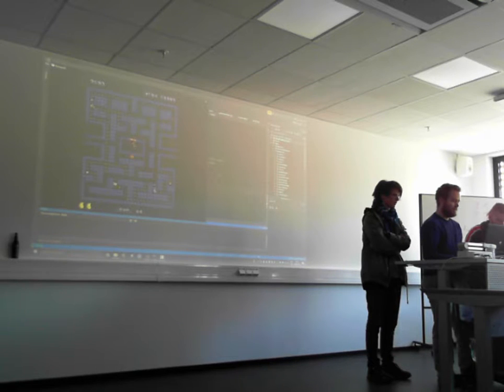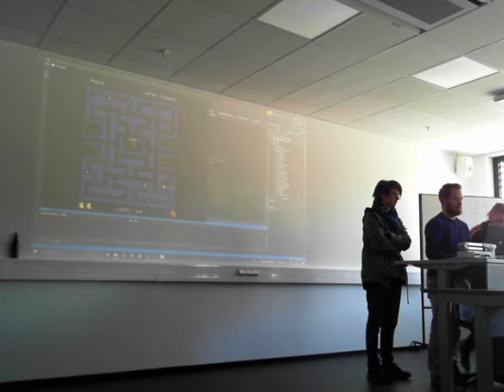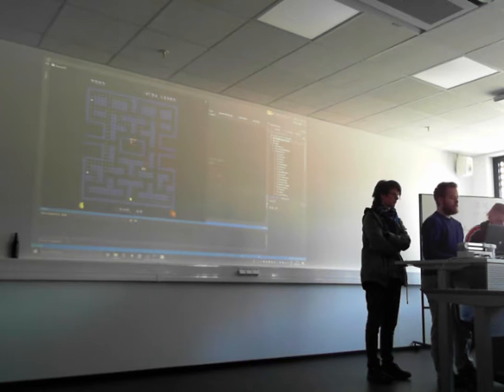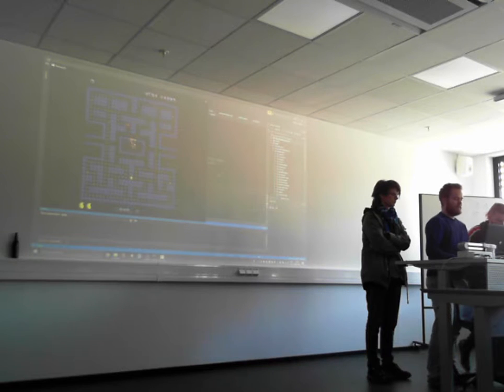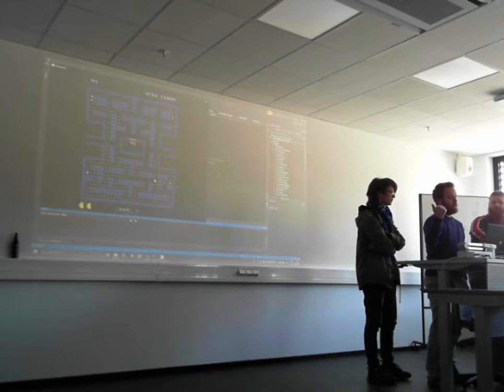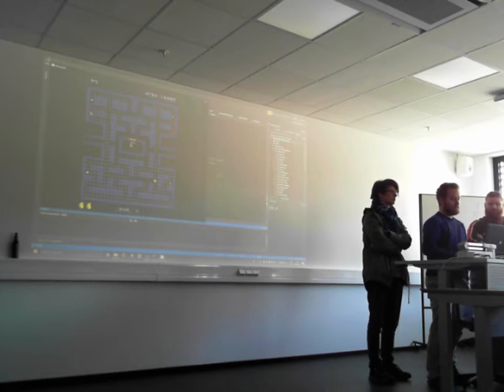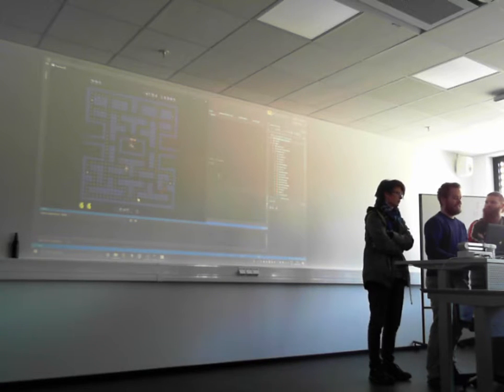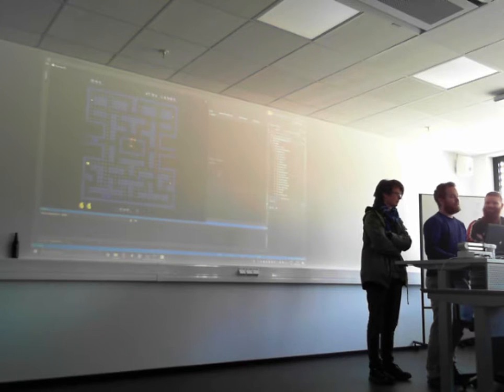Do you have any sort of weighting on the ghosts to go towards the player, or are they completely random? They are quite authentic. They use the original Pac-Man AI system. Oh wow, that's nice. We have chase mode and scatter mode. The red one follows you. What are their names again? I don't remember. Blinky is the red one, Pinky is pink, Inky is blue, and Clyde is the orange one. What you need to know is the Japanese names are fun.